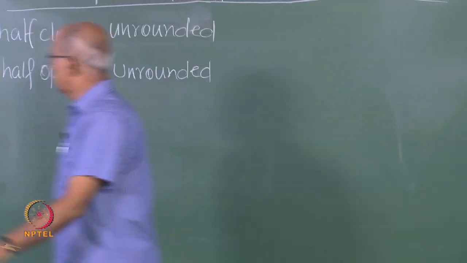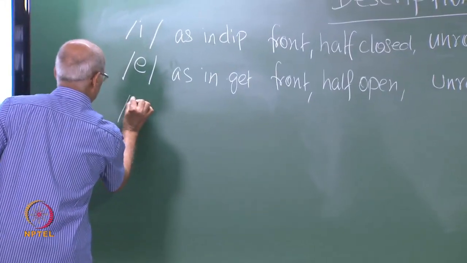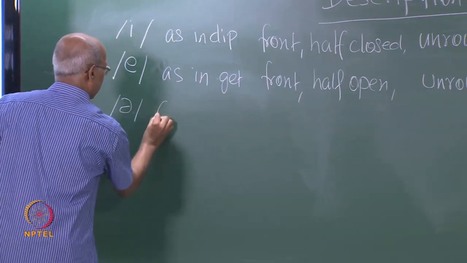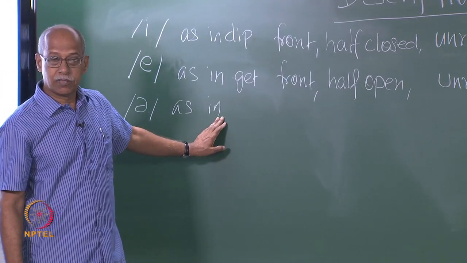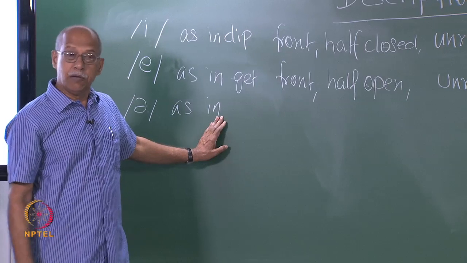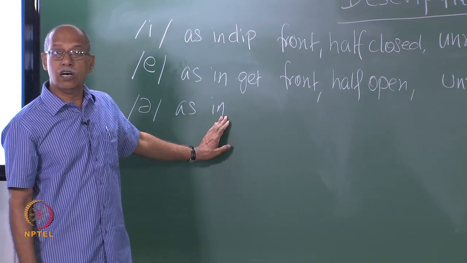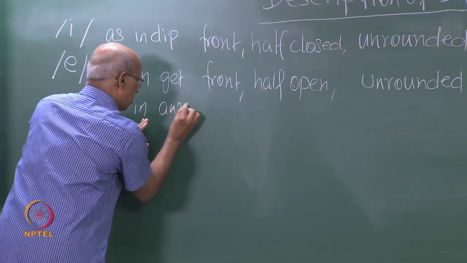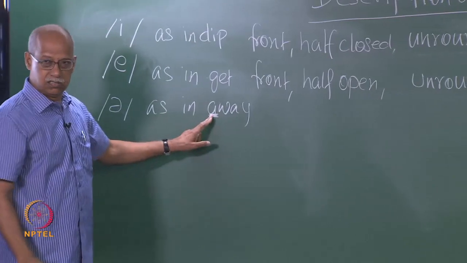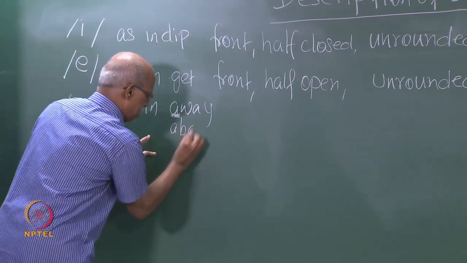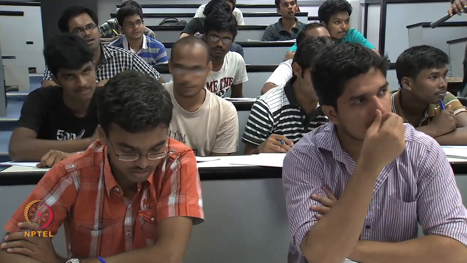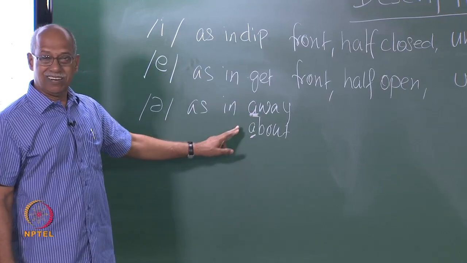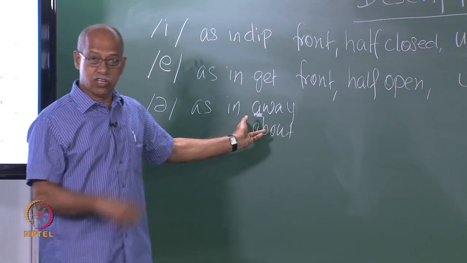Let us give a phonetic description. Schwa as in, give me an example, please. Not up, in Indian pronunciation of up, but in English pronunciation, as in away. How do you pronounce it? Away. This is schwa. Are we together? Yes. Everybody, please, are we together? So this is schwa, as in away, about, arrest, attend, the initial sound. Right?